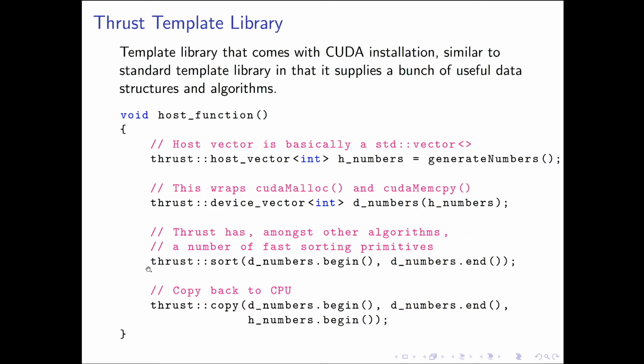For example, there's a quite decent sort implementation, like there are merge sort and radix sort implementations that can be used right away. There are other algorithms such as copy, for instance, that allow us to copy from the host to the device or vice versa. And also lots of other algorithms that are quite similar to the algorithms that are provided by libraries such as the STL or maybe by Boost. So for us, it's definitely worth a look, in particular for those typical routines that you don't want to implement yourself when you write high-performance code.